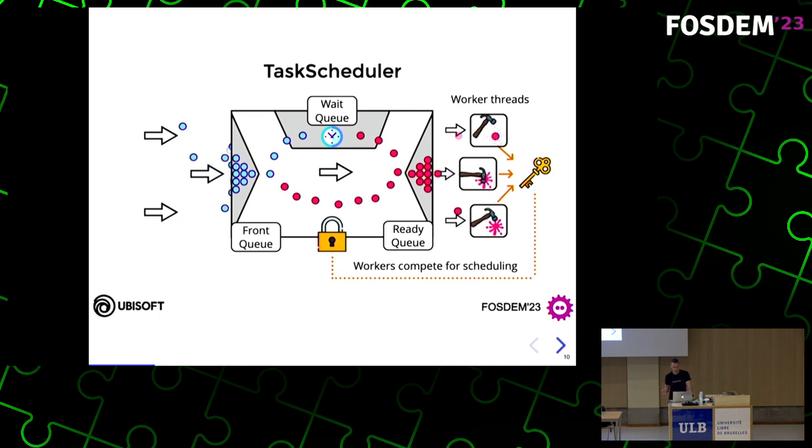So imagine this big rectangle with queues is a room with a single key to it. And the worker threads, sometimes, depending on who of them is idle, will try to pick up the key. Whoever does it first enters the room, does the scheduling, this queue management stuff, leaves the room and starts doing tasks. So all the threads are the same. There are no threads having roles of some sort, like a naive implementation could do. And it's a bit like the dining philosophers problem, except that we have just one fork here. And this big rectangle in this case is just a plate of spaghetti, but not in code. Code is clean.